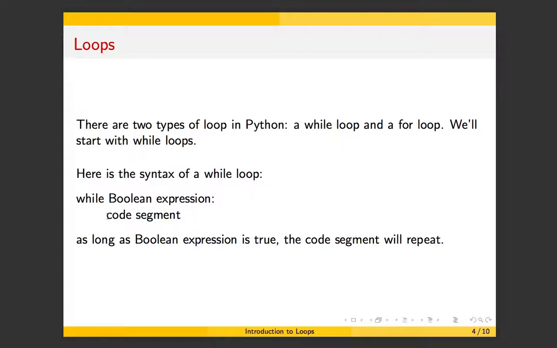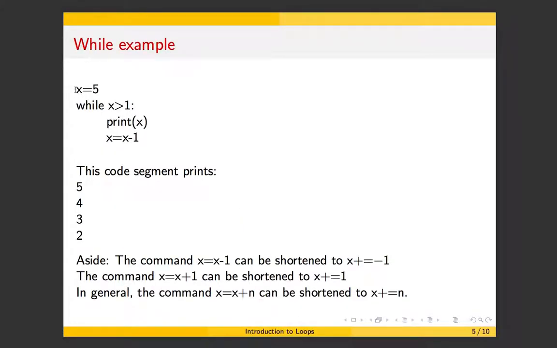You write the code you want to repeat right here, and then you give it some sort of condition under which it will continue to run. And you slap the word while right in front of that, and there's a colon right there. Okay, so let's look at an example. Here's an example. In the code, you could say, I'm going to let x equal 5.